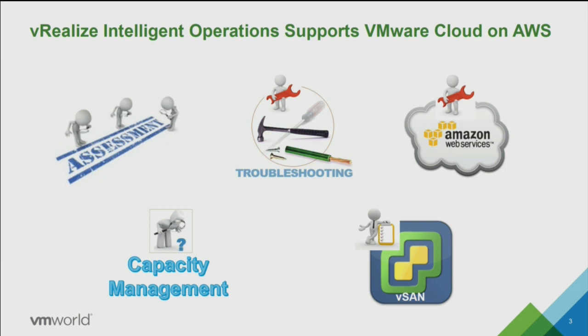So we have a number of different categories, features, or solutions inside of vRealize that work with your VMware Cloud, including a brand new assessment that was announced and launched last week. We'll be going into that, talking about how we can troubleshoot the VMware Cloud, as well as performing capacity management and reclamation. Something that's going to be very important, because now you're renting an environment, and you're going to want to make sure you're getting the most out of that environment and using it in the most efficient way.